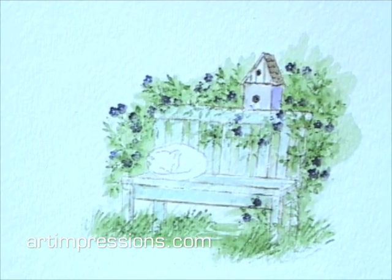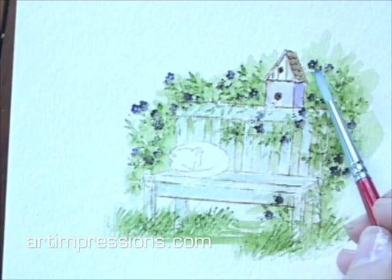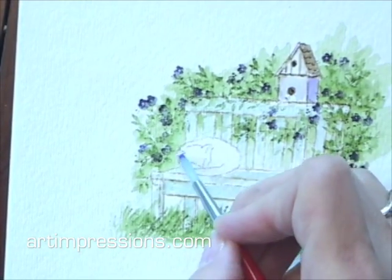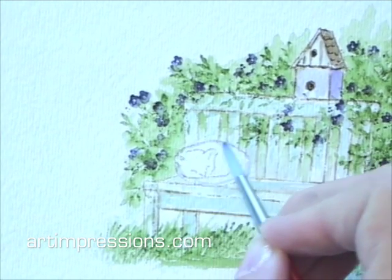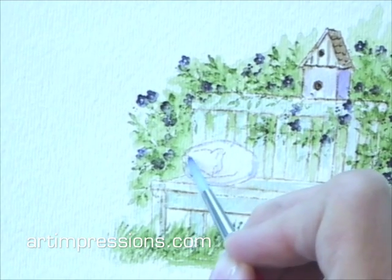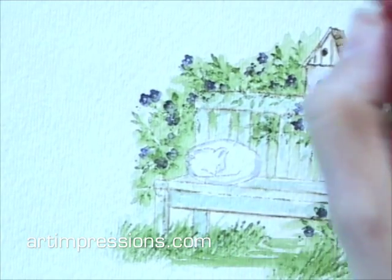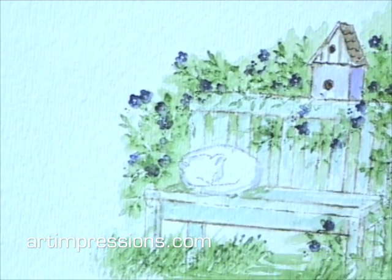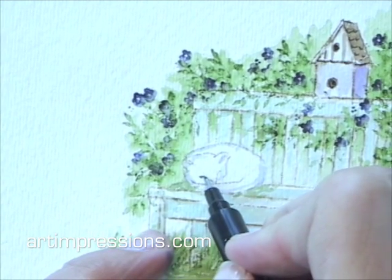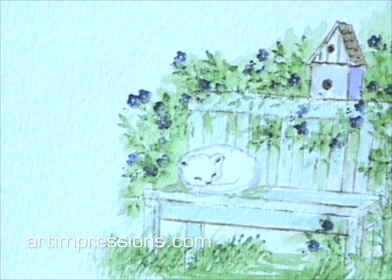Now we're going to work on this kitty a little bit. And I'm just going to take a little bit of this number 86, the same color I used on these little flowers and water. And I'm just going to brush in a little stroke right underneath, just to give it a little bit of depth. A little bit in his ears. And darken it a little bit around this little cat. And I'm going to use my number 45, my fine point, and just darken the features in here a little bit. That's really all we have to do with that.